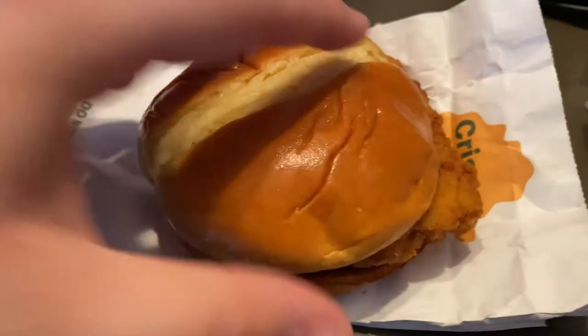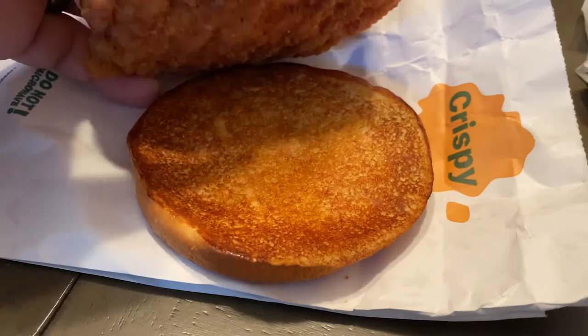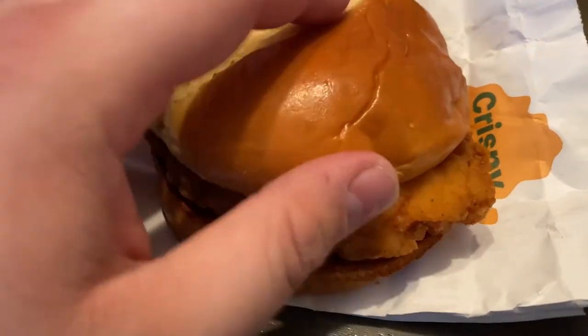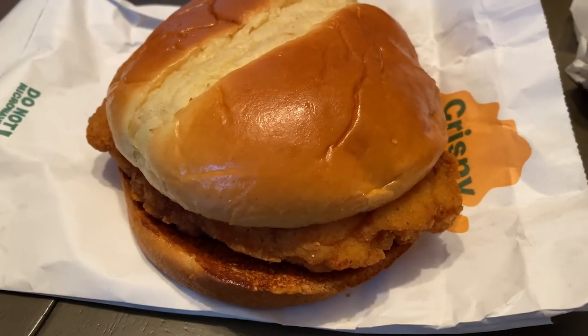To me, Chick-fil-A is probably the best one, but I don't know if this is going to be as good as Chick-fil-A. So I did already remove the pickles, but in doing so, I realized that this actually comes with nothing on it at all. No sauce, nothing. I knew there was going to be no cheese, but I was expecting a little bit of mayonnaise or something. So we're just going to have to try it dry. Let's give it a go.